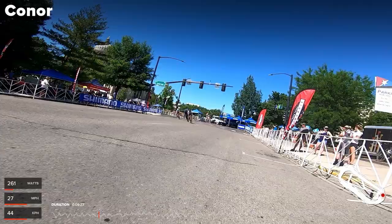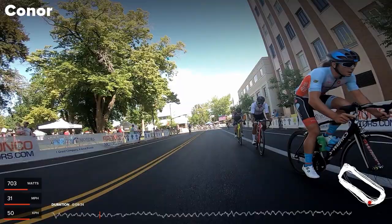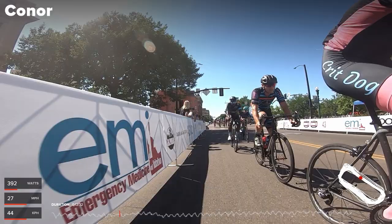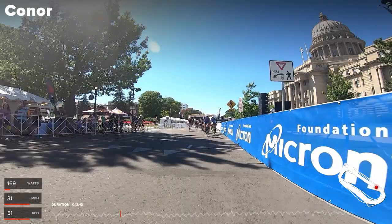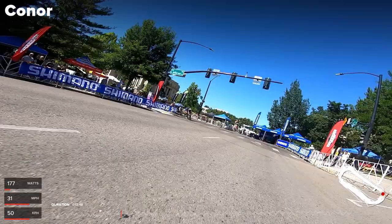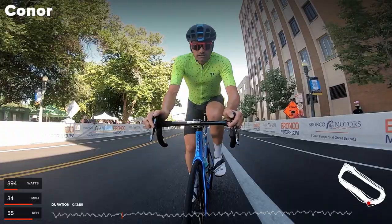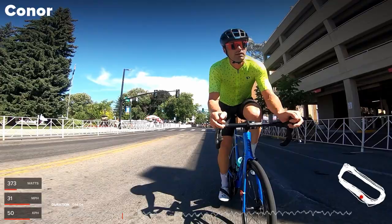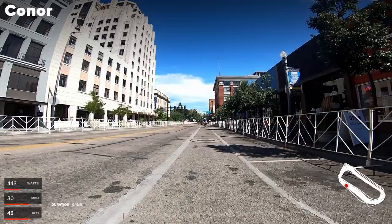When does Connor know to give up? Over the course of this race, Connor knows that if there's no teammates around him, he has to keep the pace high. He looks back, sees no teammates, so he jumps on a move and follows the wheels — that way we always have someone up the road. He attacks again with our teammate sitting on the front. Connor was always paying attention and had enough fitness to always be at the front of the race. It's such an important skill, and it just kept us so much fresher.